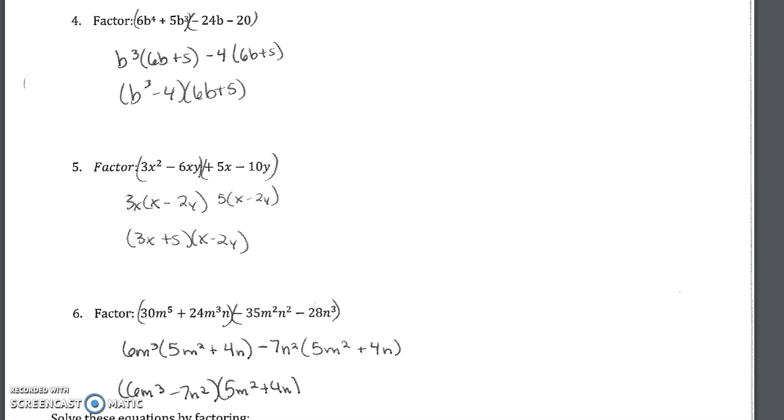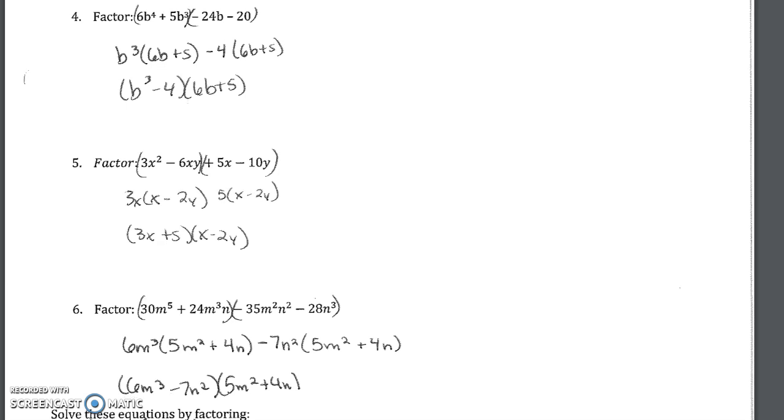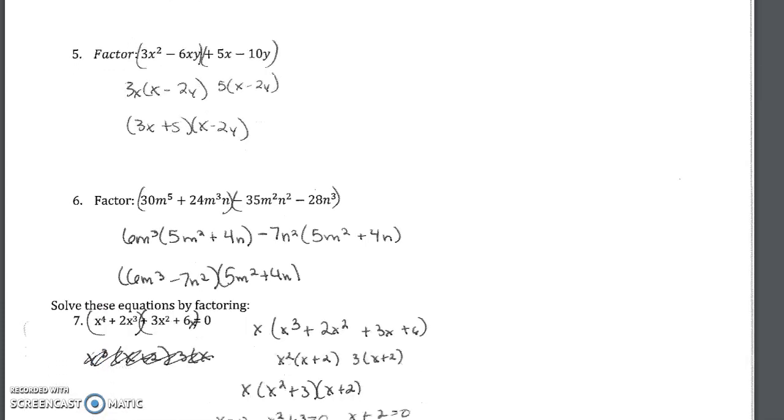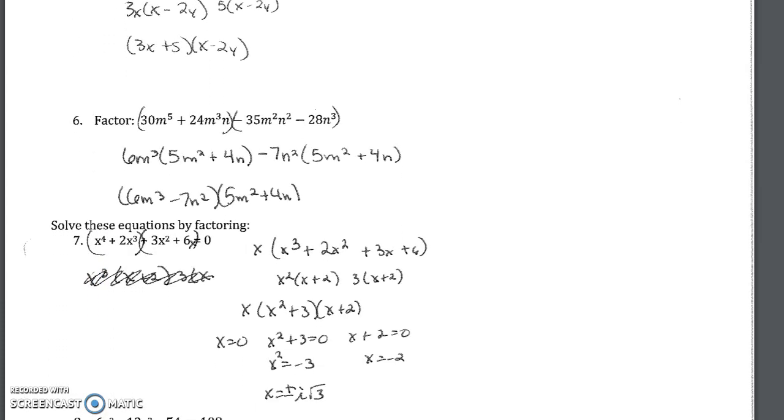Second part of the lesson today is maybe a little bit new. Again, we touched on it on Monday when we were solving, but we didn't actually do more than just have a conversation about it. So if you go ahead and look at it, it says solve these equations by factoring. You're going to factor it as far as you can. Once you have it factored as far as you can, you're going to set each factor equal to 0. All right, so let's get started.